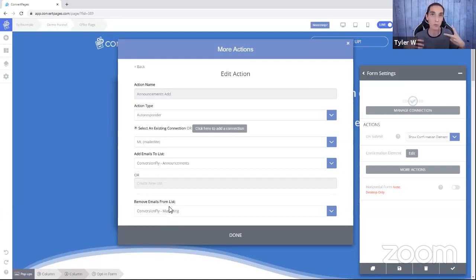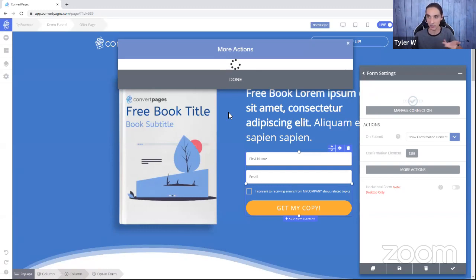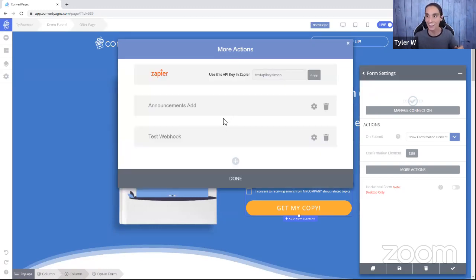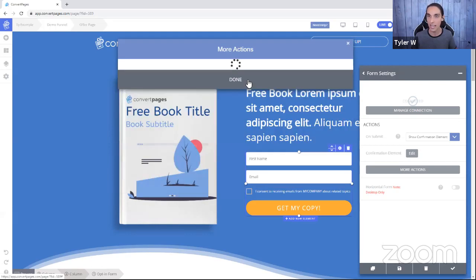Because I've already got them in the door and I may want to engage them in a different type of sequence, I don't need to put them on our main marketing blasting emails, because now I'm taking this person to a controlled conversion experience. So I've got this running, and it's literally ready to go as fast as that. Anyone who's an ops person, you can just jump inside of here and go.